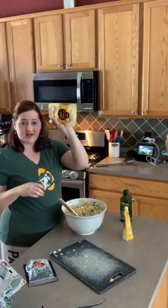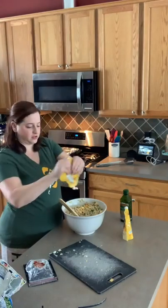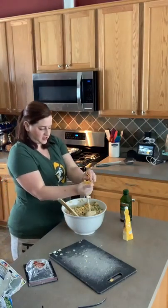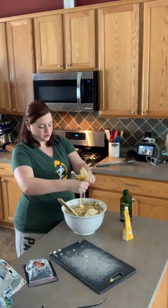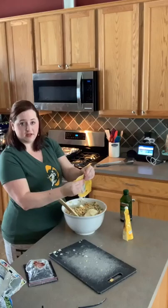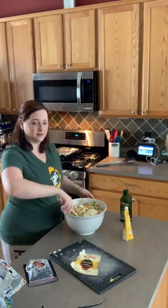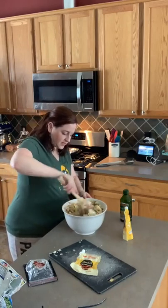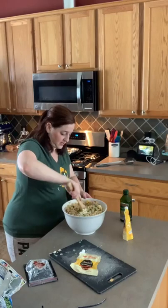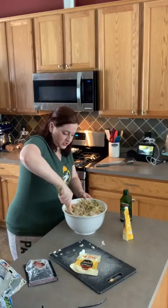Now I'm back into my love of Duke's Mayo. I did find out I can buy it in a larger tub, but I still have these squeezy pouches. This is a big salad so it's going to take a lot. I believe Caroline uses Hellman's. I don't know about Miracle Whip in this one — the tangy zip would add a very different flavor. I'm adding my first bit, but I want to stir first to see how much more to add.